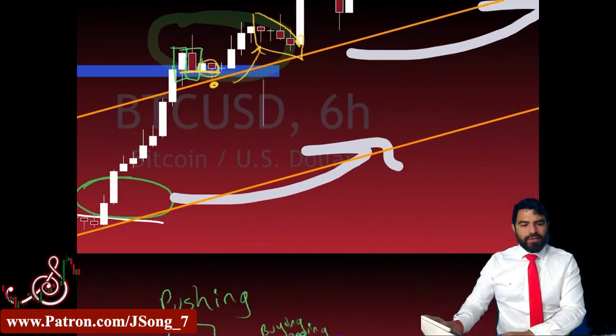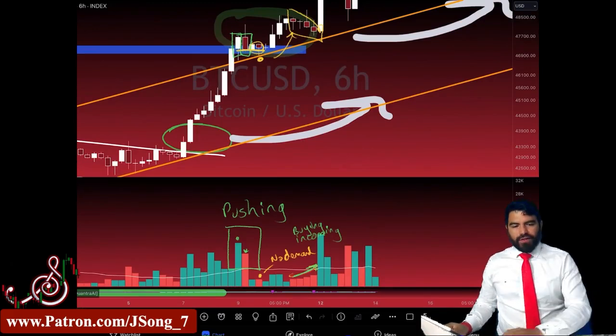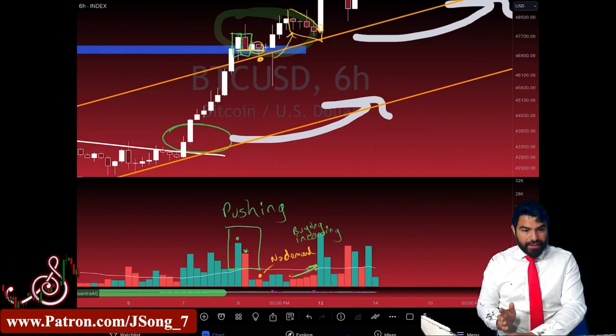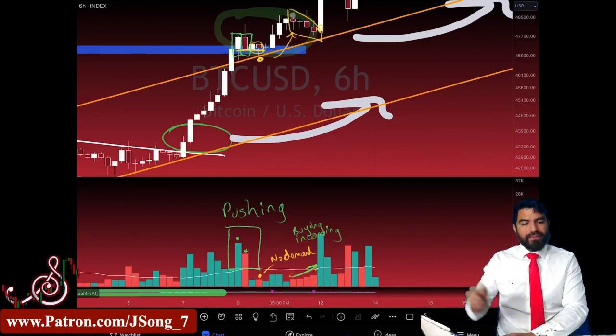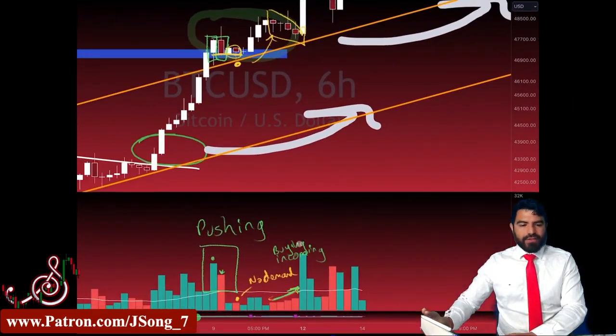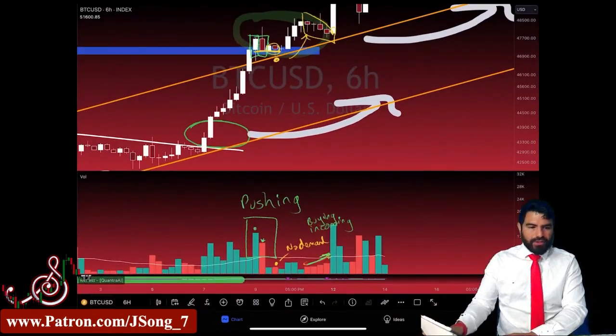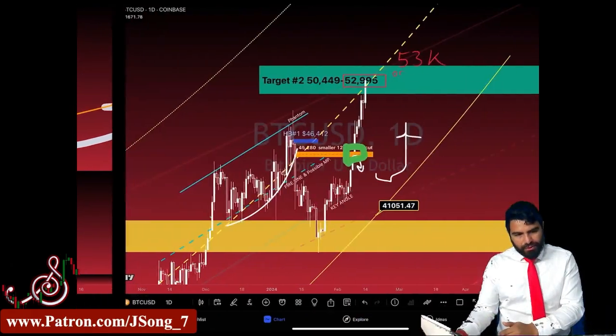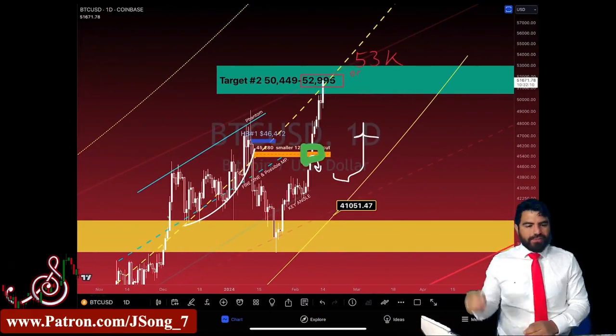And then reading the volume spread analysis, we can see there was pushing volume in the beginning, then no demand, which means that we're ready for the markup, and then we can see some more buying came in on these next set of down bars. So this is all still bullish on the 6 hour. So shorter term bullishness was happening in Bitcoin, which is all the more reason we should be hitting our target.